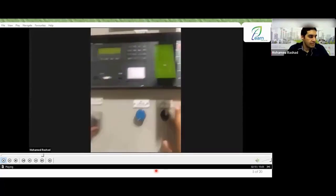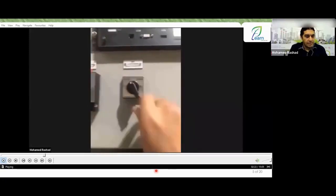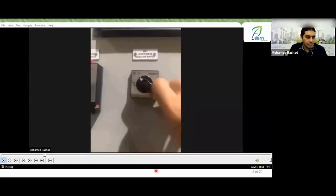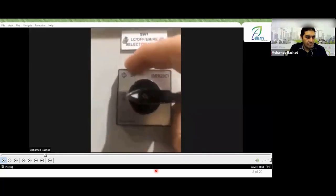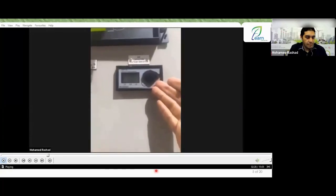Nice. And you have the control mode, which had the off, as you can see, and you have the local, and you have the emergency, and you have the remote. In addition, of course, to the capacitive voltage indicator that engineer Ahmed explained perfectly.